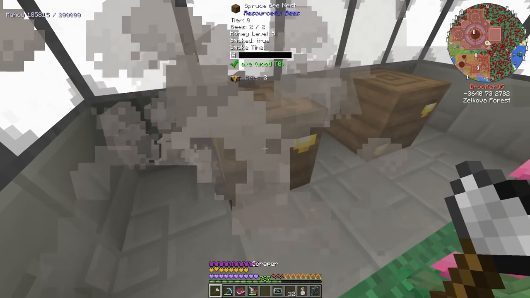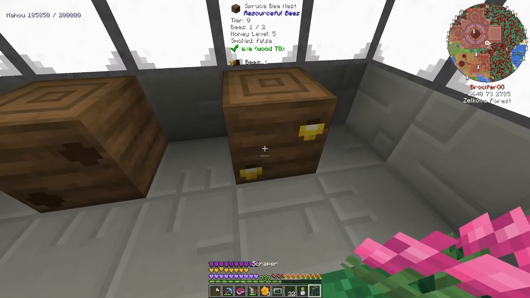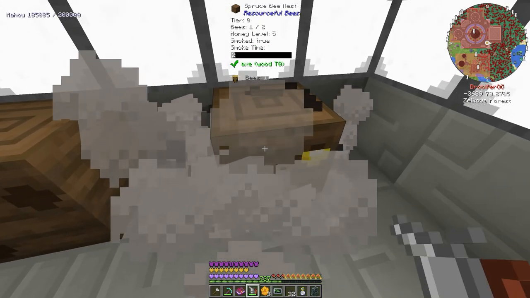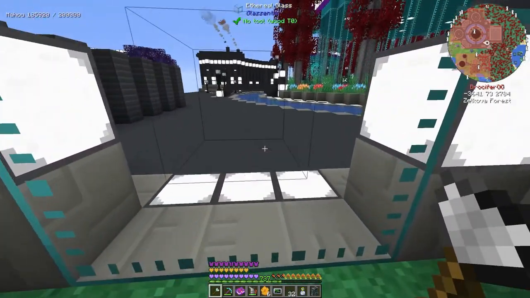So in order to keep the bees from getting aggroed, we have to smoke the hive first. And then we can use our scraper on it to get the honey out. So that's kind of the first step. Now, I didn't have any honey at all when I started this process, so this is what I had to do in order to get a little bit of honey.